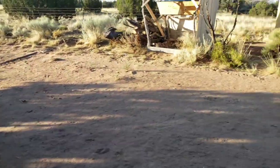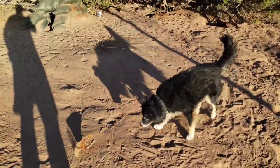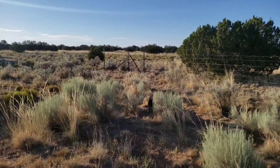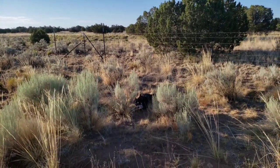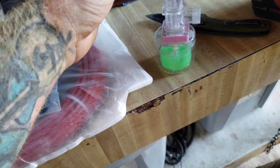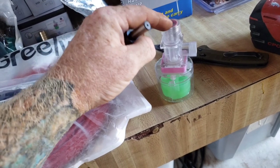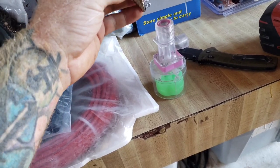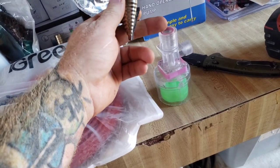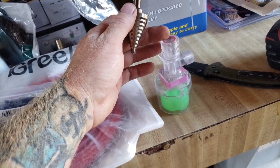She's just going to go chomp on that — she looks pretty happy. And then we'll do one for Incas over here. It's funny how they kind of take it and hide so they can enjoy it in peace. These step bits make jobs like this really easy — I can just easily step-drill into the hole, probably about an inch for this three-quarter to fit in there with the bulkhead. No need to go looking for other tools — just a real quick, easy hole. I'll drill this into the barrels and into the chicken waterer, and then we'll have to kind of jerry-rig a system for the dogs.